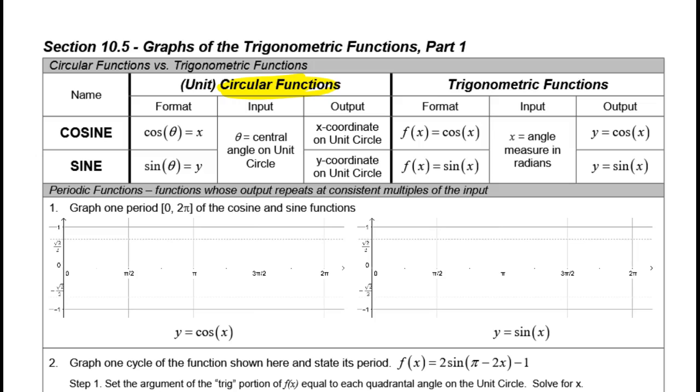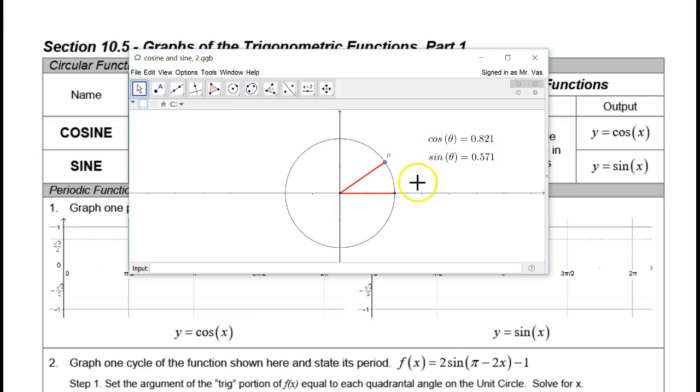Hopefully you recall in our discussions about circular functions that if we have an angle theta and we draw it with the initial side in standard position and the terminal side here, the angle theta has both a cosine ratio and a sine ratio. And we can have positive angles and go multiple revolutions. We can have negative angles and go negative revolutions, and we still get an output to the function. And that output for any point on the unit circle changes. Okay, so those are the circular trig functions.